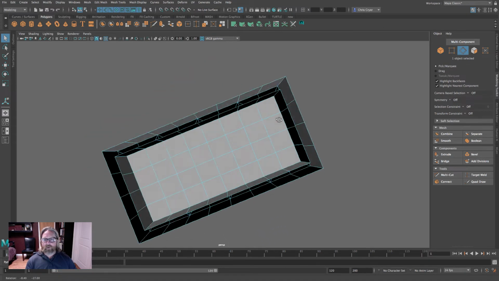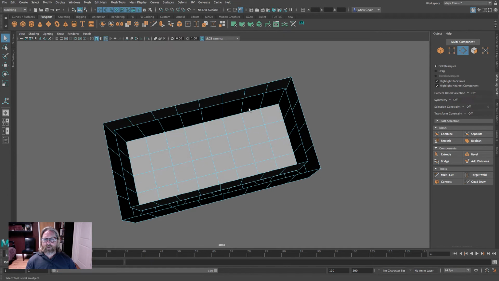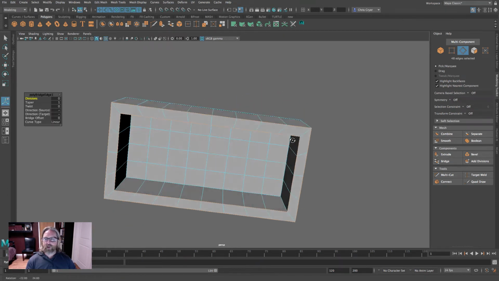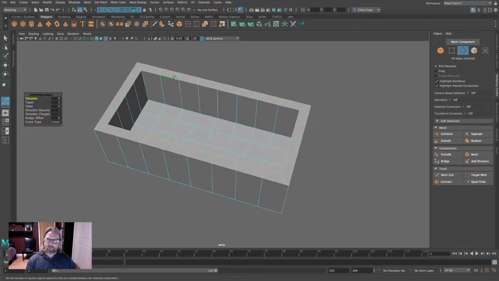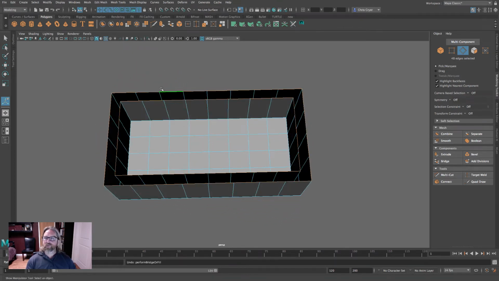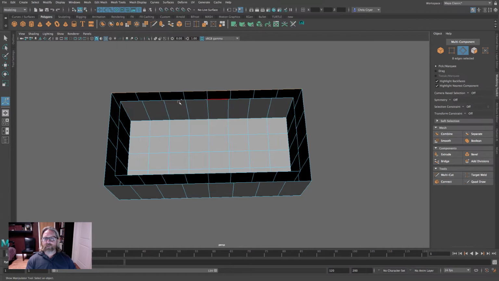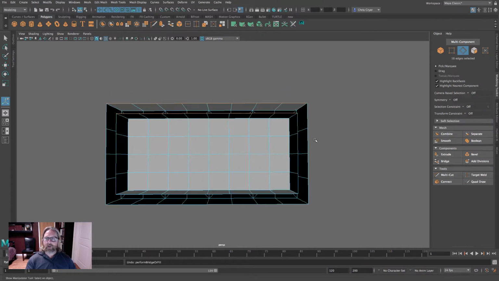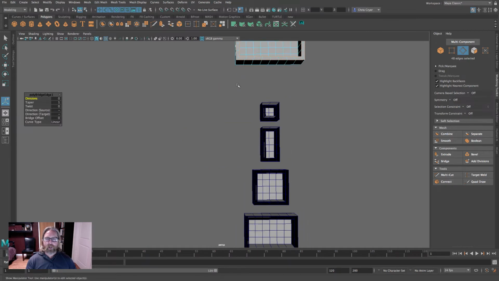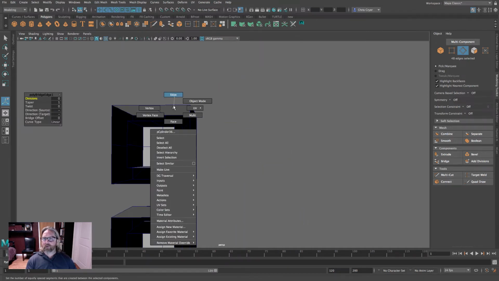Now, if you followed exactly, and we have all the exact numbers, you should be able to just double click, shift double click, and bridge. Sometimes that won't work, and you'll have to do the way that we did it in the first half of the video, which is just to bridge pairs. So this pair, shift click, shift double click, and bridge. But try it, see if you can get shift double click and hit bridge and do it all at once. And it should work if you followed exactly.